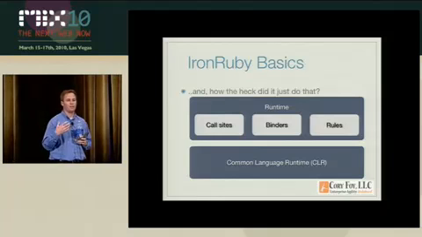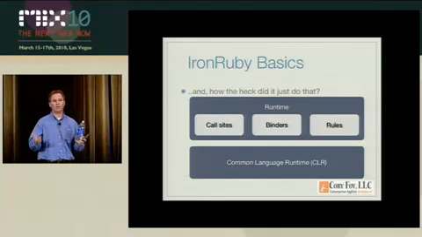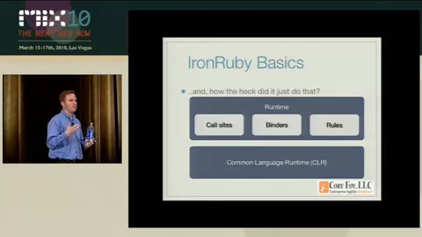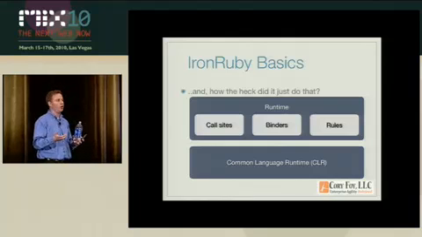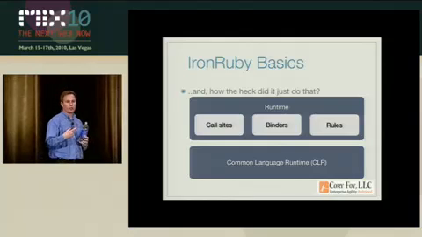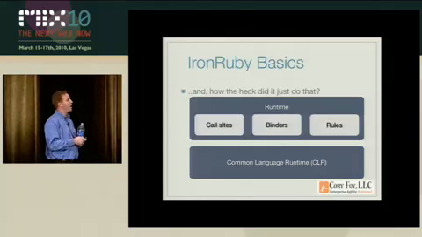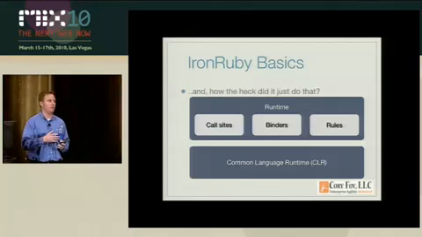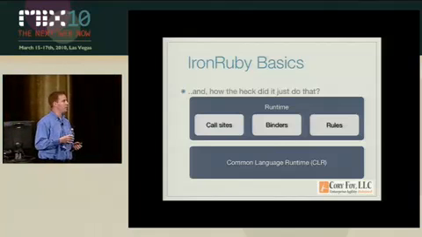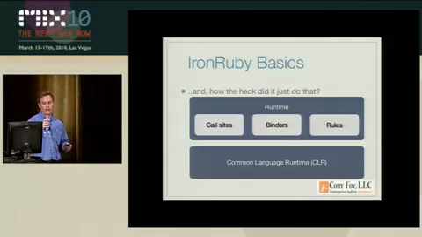So the call sites effectively are a caching mechanism. So if we're doing a loop, we don't want to necessarily interpret the loop every single time. There may be things that aren't for that. So we can cache those calls to help improve performance. And the rules help figure out when we cache and when we don't, because obviously there are times when you don't want to do that either. So the rules are what allow the behavior to figure out when to cache and when not to.